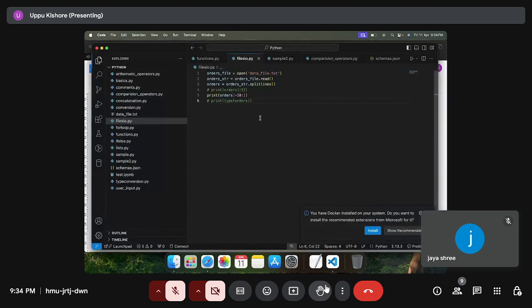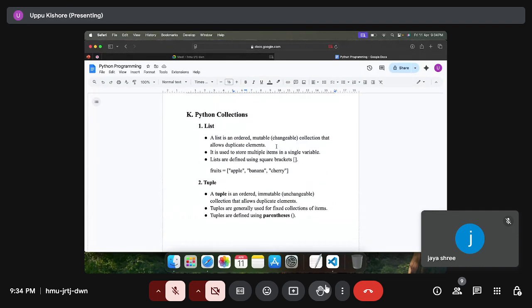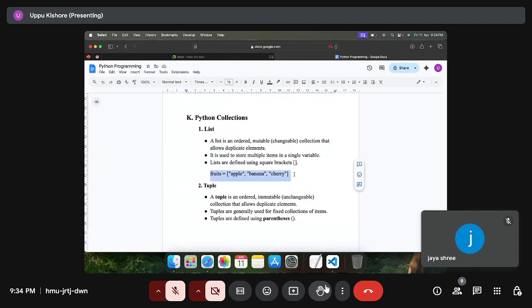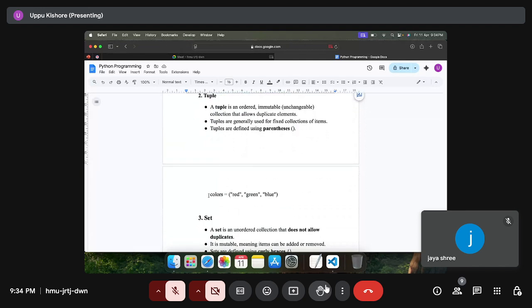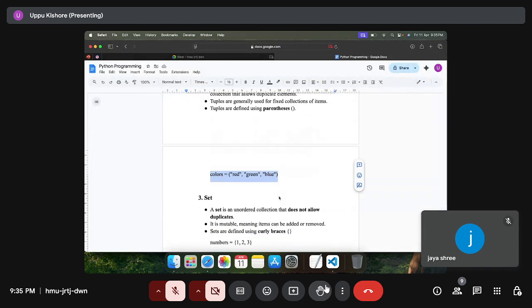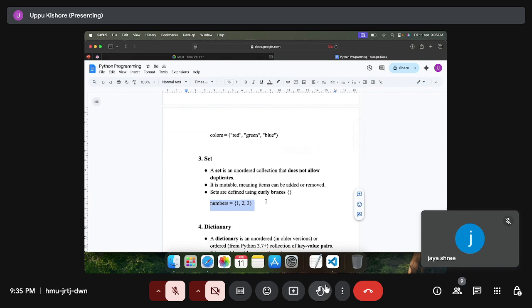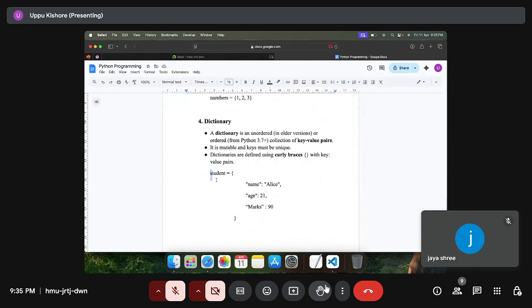So we'll go to the program. Collections. Here we'll take all the examples from here itself. So here fruits. Tuple. Dictionary.